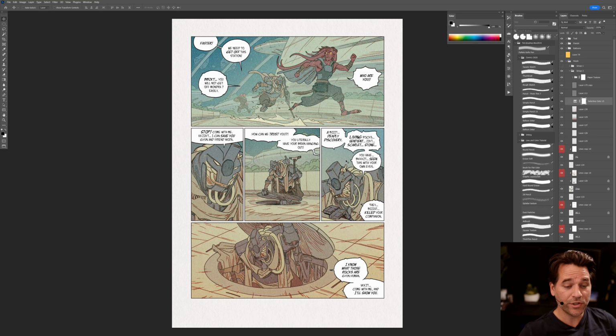But anyway, those were my main takeaways of this page in particular, but I actually felt it turned out pretty well. I wasn't sure when I began that I'd be able to sell the idea of them running. I wasn't sure that it would feel dynamic, and it really was just adding those extra little bits that allowed me to sell it. And again, I think it turned out pretty well, especially when you go from page to page.